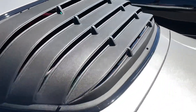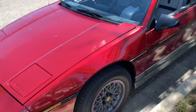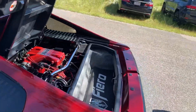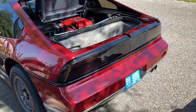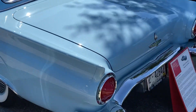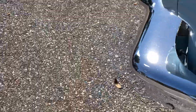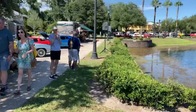Pontiac Fiero GT — of course the pop-up headlights and the mid-mounted V6 engine, beautiful. This particular Thunderbird is award-winning — 1957 — that is beautiful, and it should be award-winning too. There's not a scratch anywhere, the interior is perfect, the exterior is perfect. Wow, beautiful job done on this car, great owners. That is so beautiful.